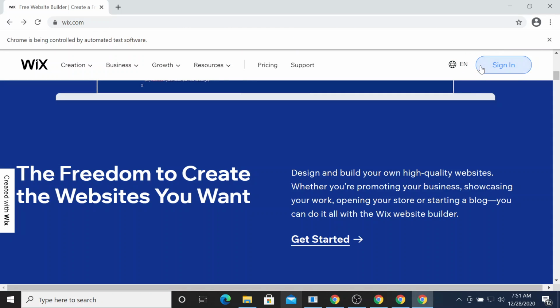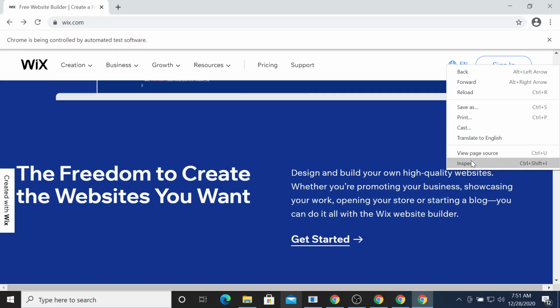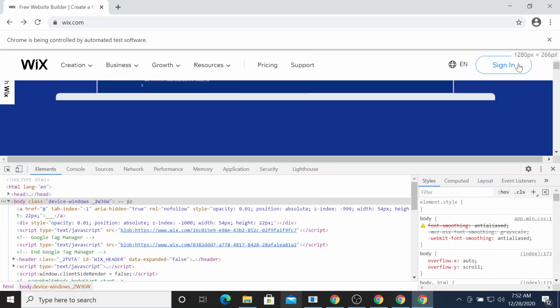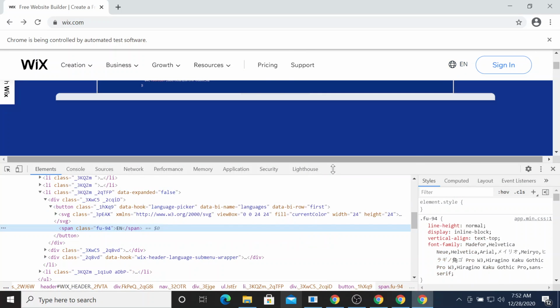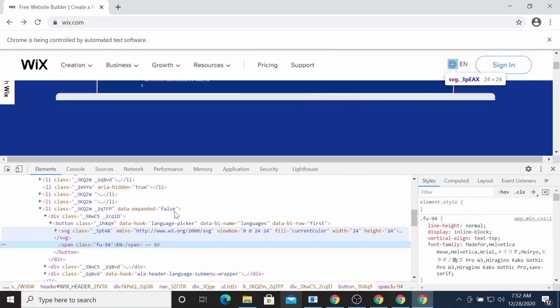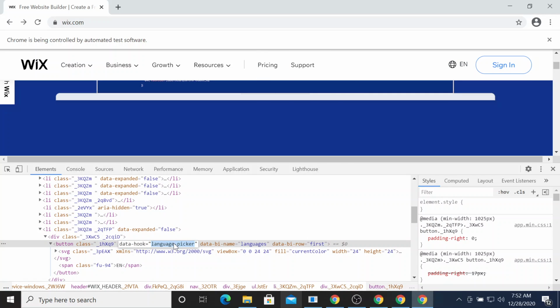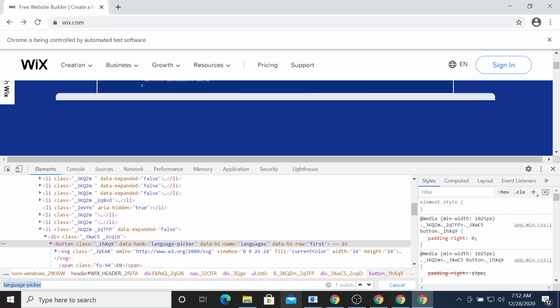In order to get this sign in button, I will use relative locators. So I will capture this element, this is the language icon. I can capture it from language picker button.